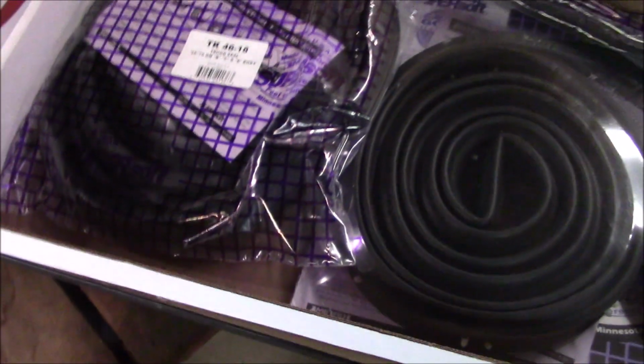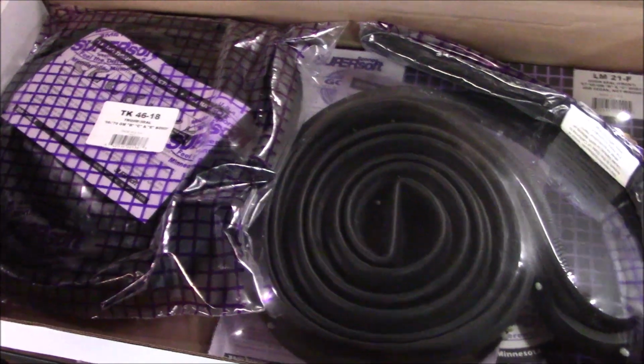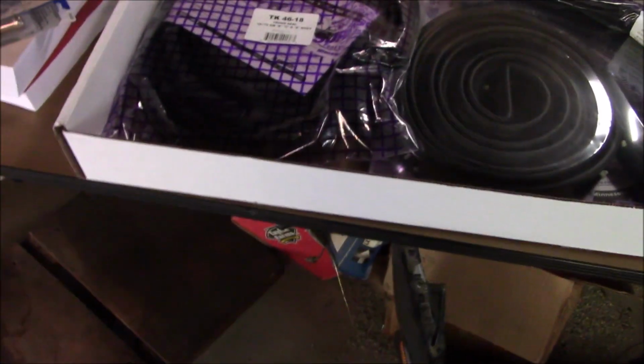So there you go. There was a cap and a rotor, but I left it at the house because this one's got a HEI distributor. The rotor may work actually, I'm not sure, but the cap's definitely different. There's a trunk seal, and then a set of door seals. They look really nice and soft. And then I guess these seals go to the A-pillar.